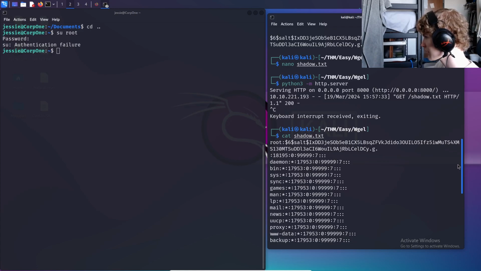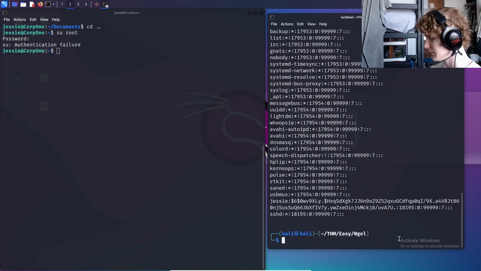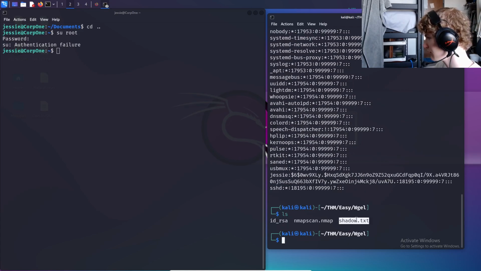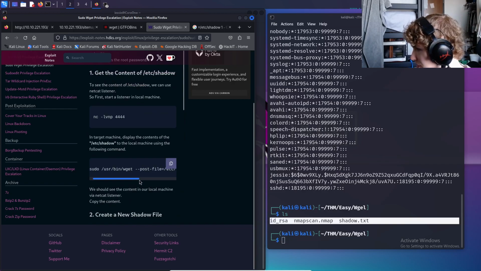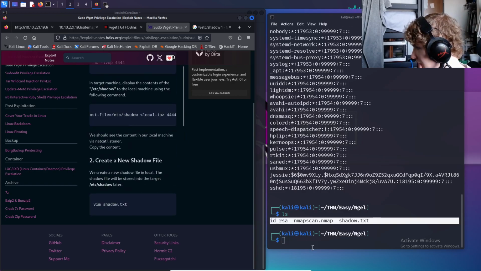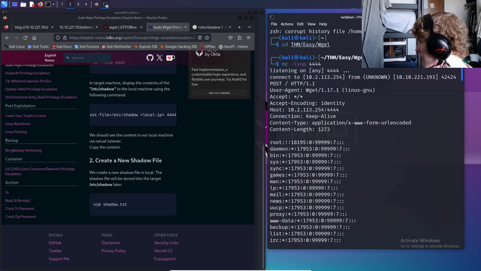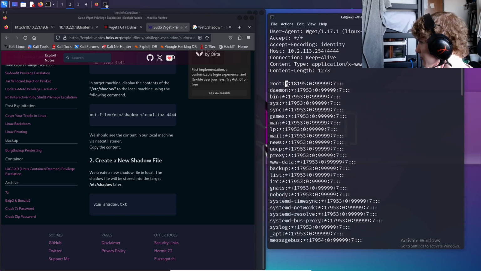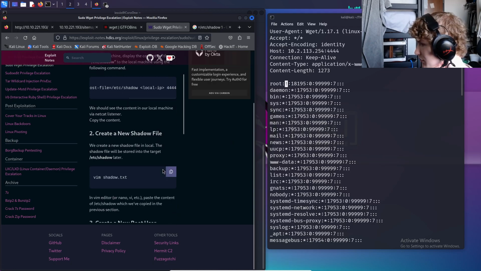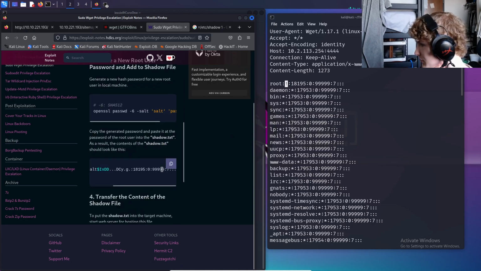Get shadow.txt. This file is called shadow.txt, right? Did I skip any steps? We got the local contents here. We replace this with our password.